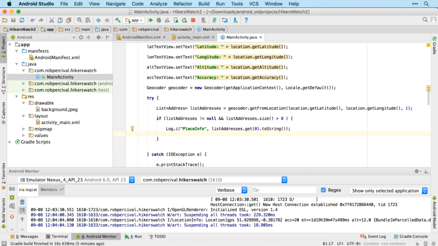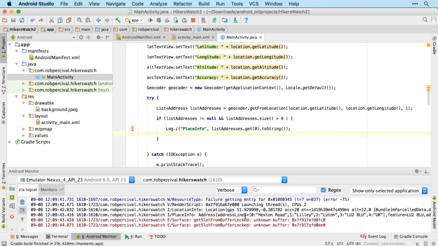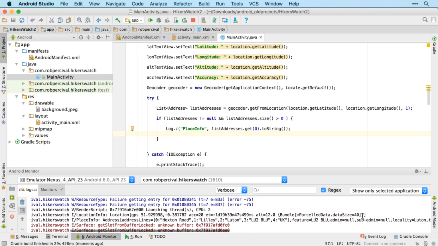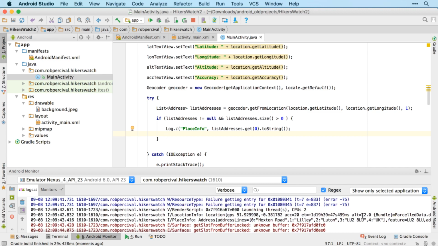There we go. All right, so let's see that in action. We should now get some location data, obviously not displayed for the user yet, but in the logs. And there it is. So there's our address, Hexton Road, Lily, etc. Excellent.